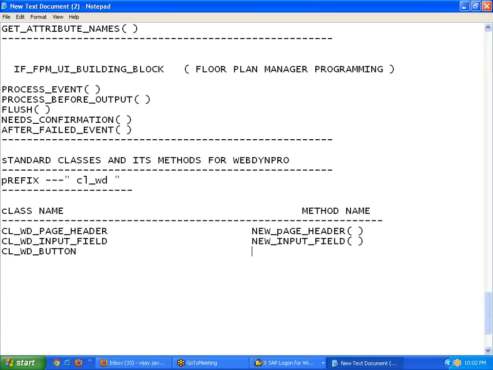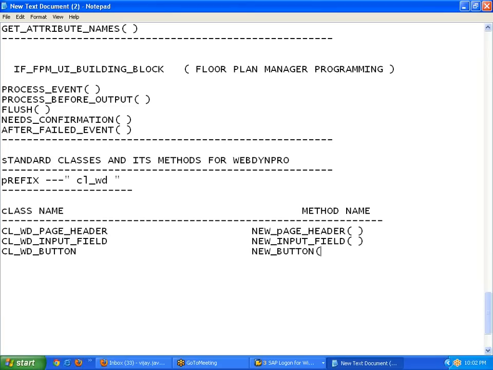Without using these classes also, we can create button, checkbox, page header, all these things. Without using classes also, we can do it. So from an extreme point of view, we are going to use these classes and methods in dynamic programming. So what is dynamic programming? At that time, I'll tell you again how to use these classes and methods.